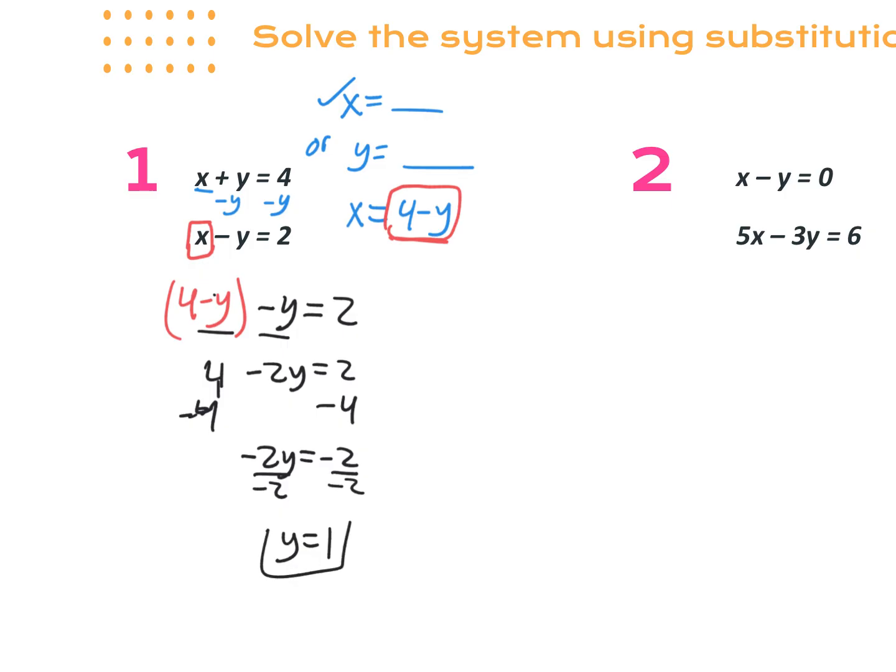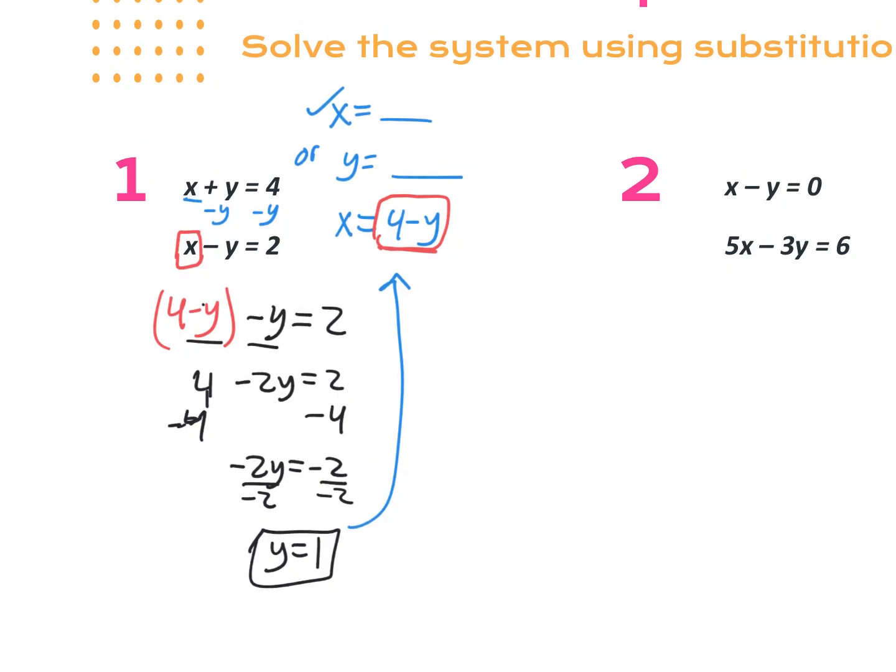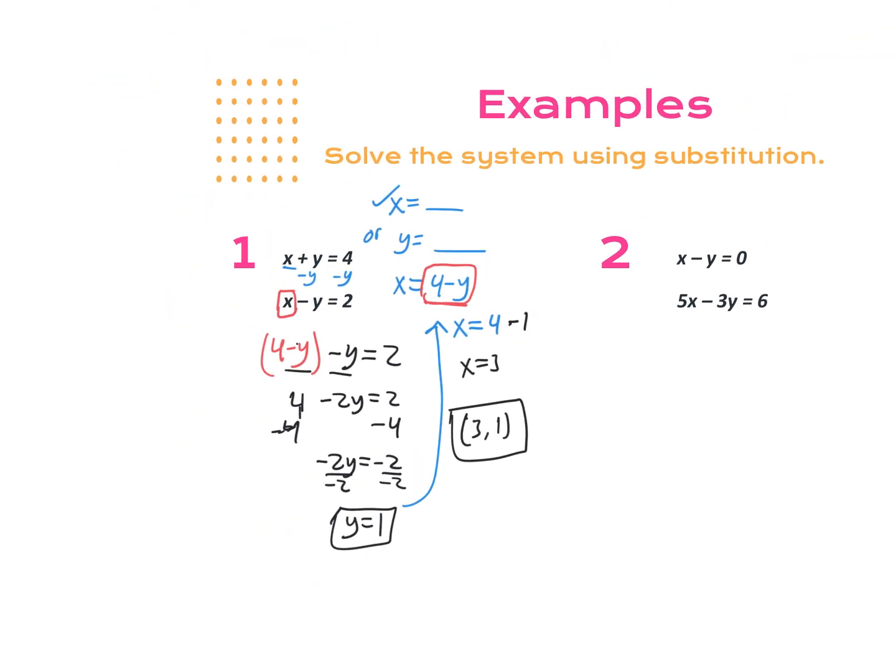So that gets us one of our variables. This is a system, though, so I need to plug it back in to one of my equations. In substitution, there's a little bit of an advantage where you already have one of your variables isolated. So you can just go ahead and plug that into your isolated equation, and then you get your answer straight away. So here we get x equals 4 minus y, which is 4 minus 1, which is 3. So I get x equals 3. And your answer is always going to be written as an ordered pair, so it's always x comma y, so 3 comma 1.